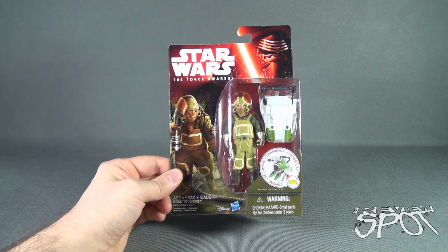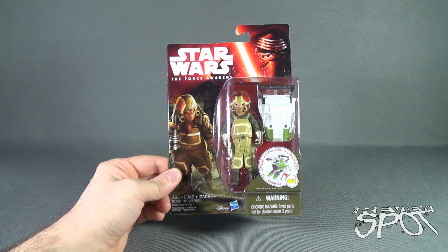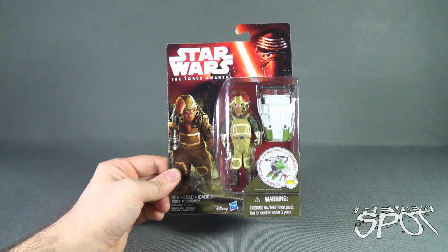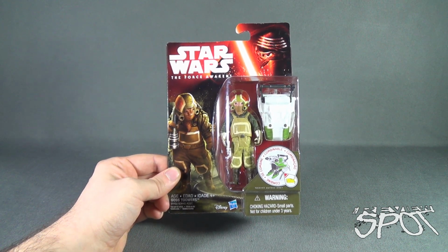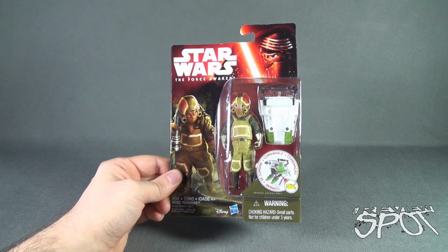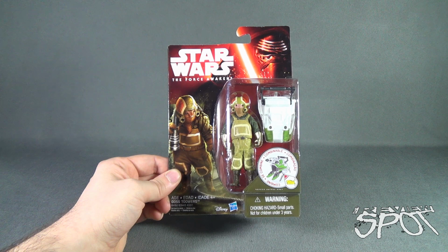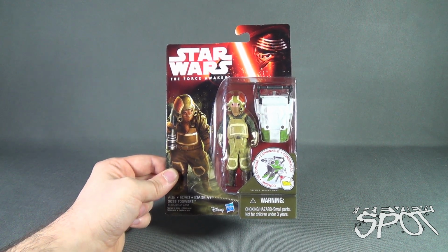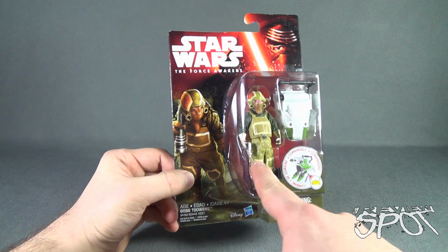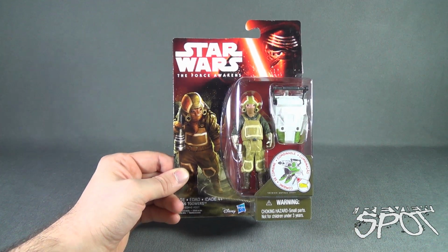On today's Toy Spot, we are having a look at the new Hasbro Star Wars The Force Awakens Goss Toowers. He does come with what looks to be a backpack, which you can combine already with the PZ4CO that we had a look at. It also combines with the Kylo Ren figure that we're going to be having a look at as well. Recommended for ages 4 and up, as it does contain some small parts.